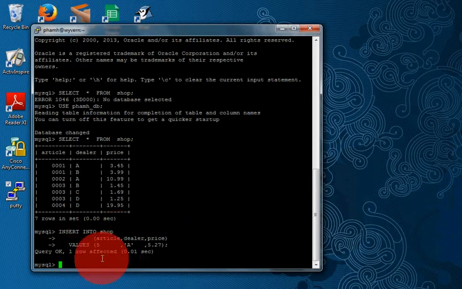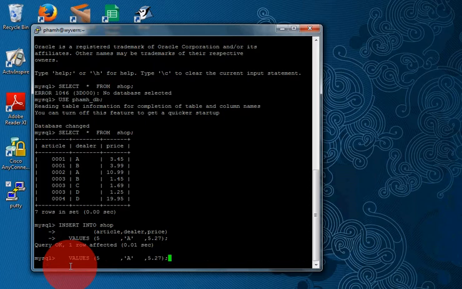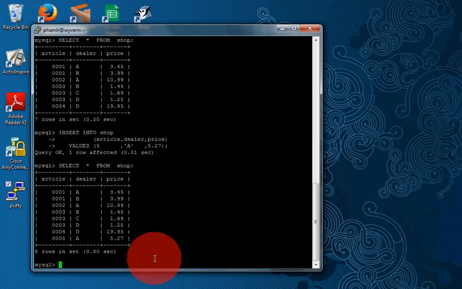Anyway, now we know that the query is okay, but how can we know that this actually is added? Well, remember the statement that we just learned, select star from sharp. So let's use that to see what we have in the table after the insert statement.